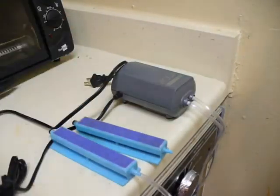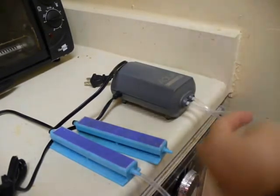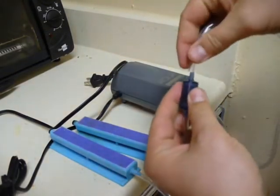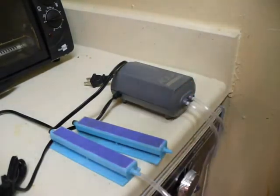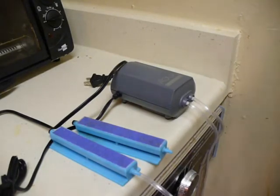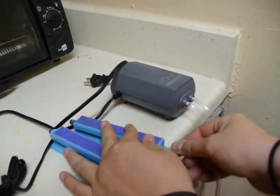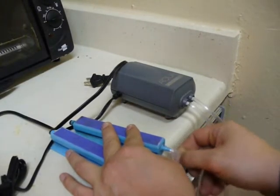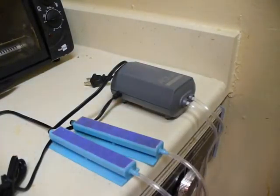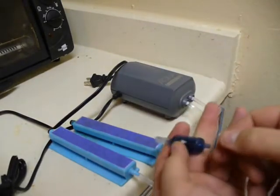And what you're going to do is connect it to one of the outlets that is coming off of the air pump. Then you're going to take your next cord right here. Slide it right on. Very quick, easy, and simple. You want to make sure that it's on there tight so that it doesn't come off. Don't want it exploding in there. It's not really going to do anything, but you know.